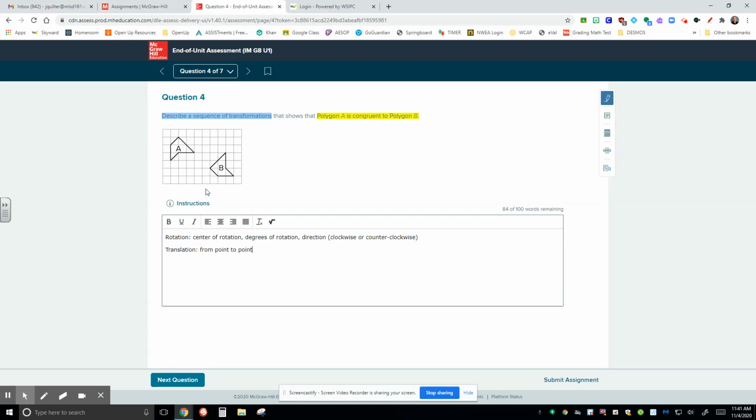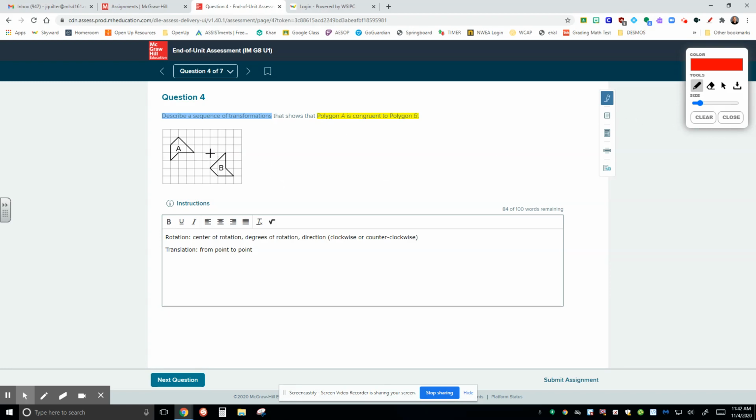Now you might say that's kind of difficult, Mr. Coulter, because there's no points that are actually on here. Well, if you use your drawing tool and we talk about a point, say like this point right here and this point right here are related corresponding points, I could talk about translating this directly across here 4 units to that point. So I'd say translate figure A 4 units to the right. And then I could talk about rotating around the vertex at the top of figure B 90 degrees counterclockwise so that then my shape actually shows up there.